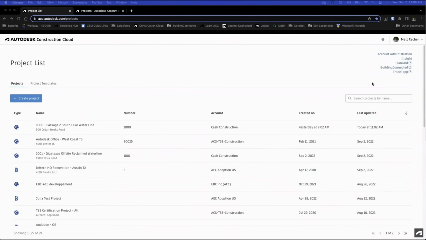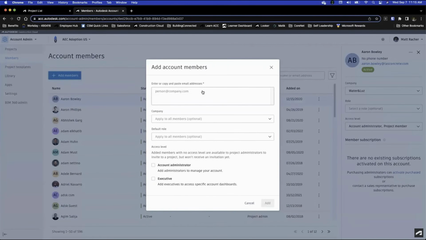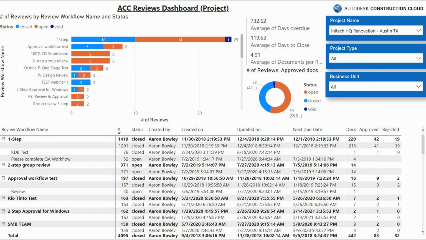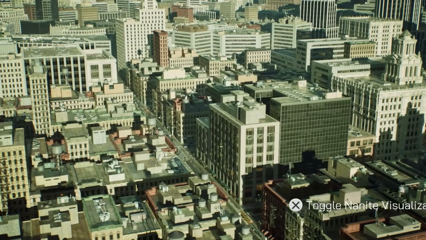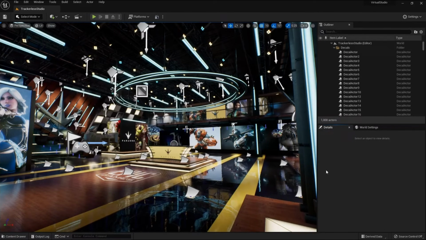Construction Cloud hosts your project files, allows user roles, shows model diffs, and has no size limits. The website allows collaboration by showing project progress and easy upload from separate programs. On the Unreal Engine side, your version control system is called Helix Core by Perforce. Helix Core will do most of what Construction Cloud does, but will integrate to Unreal Engine. This is the system used by AAA game studios and can be done for free.